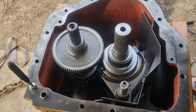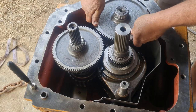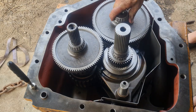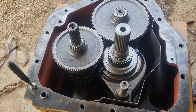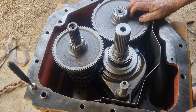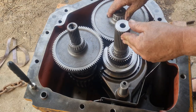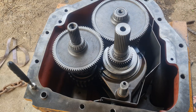All right, this is the last gear to go in. Wouldn't it be hilarious if this was meant to go in first? But it's not. I think that leans over and meshes in with that one. Awesome. Oh yeah, that shaft's leaning over, that's why. Because that's not sitting on the bearing, that's leaning up against the crown wheel, which is why it's leaning away.